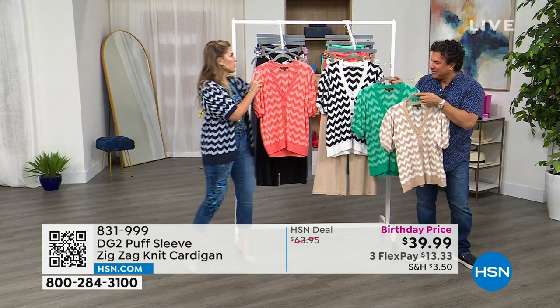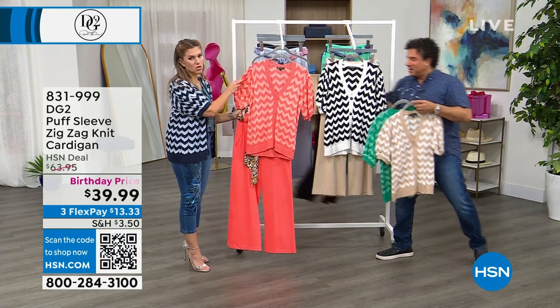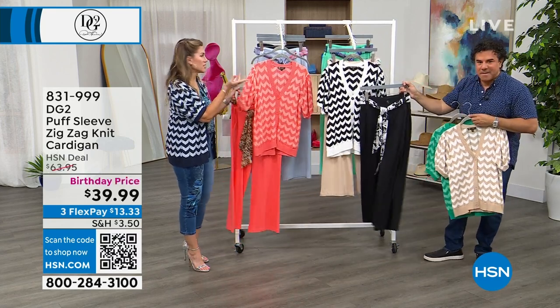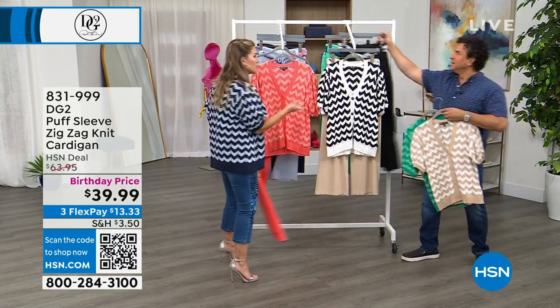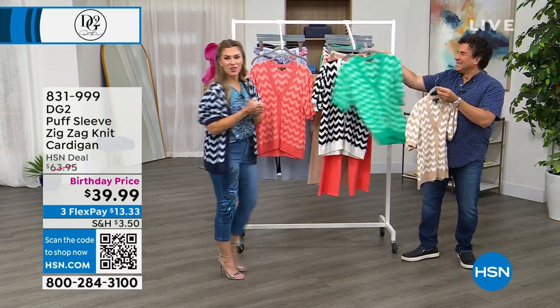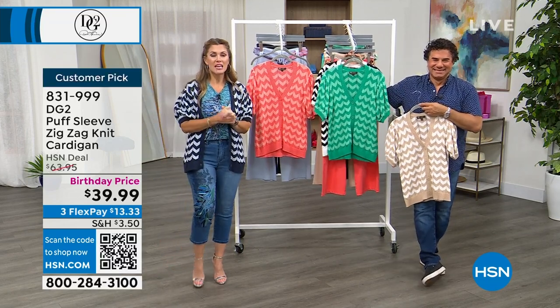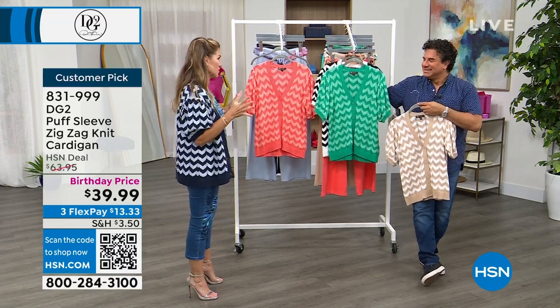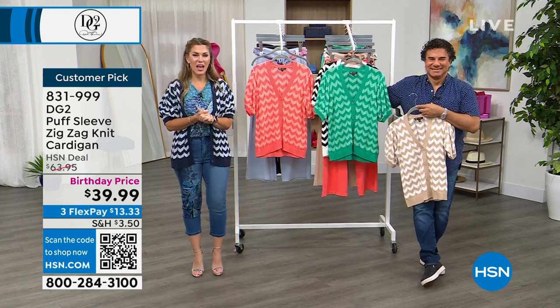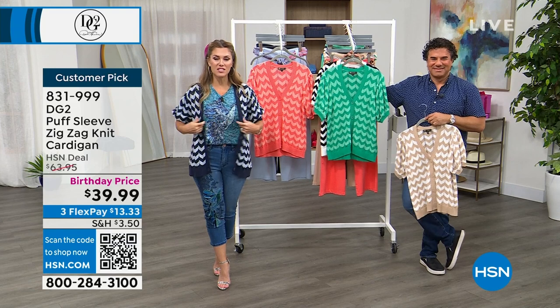I do love this corally peachy color. The black obviously goes with everything but you can do the black with the black and white. We're shopping! My name is Valerie Stubb. This is Sam Sabora — he is a professional stylist, the creative director for DG2 and our personal stylist. Let's dive into another look at our best five of the day. It's a tee you haven't seen in a long time, but it's back today.